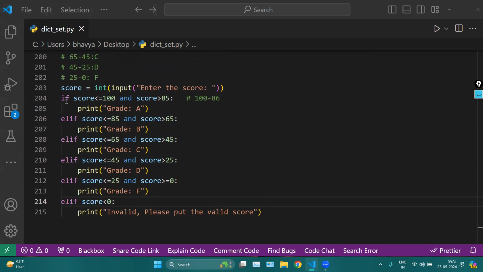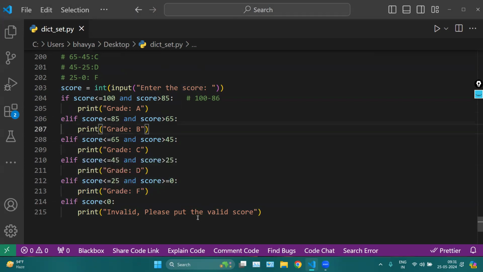You can use if, your condition, your colon, then your statement here. If this condition is false, it will not execute this line. It will jump to line number 206, elif, then your condition here. If this condition is again false, it will move to the next condition. Then if this condition is, let's say, true, it will execute this part and complete your code. Like, your code will be terminated; it is not going to check the next condition.